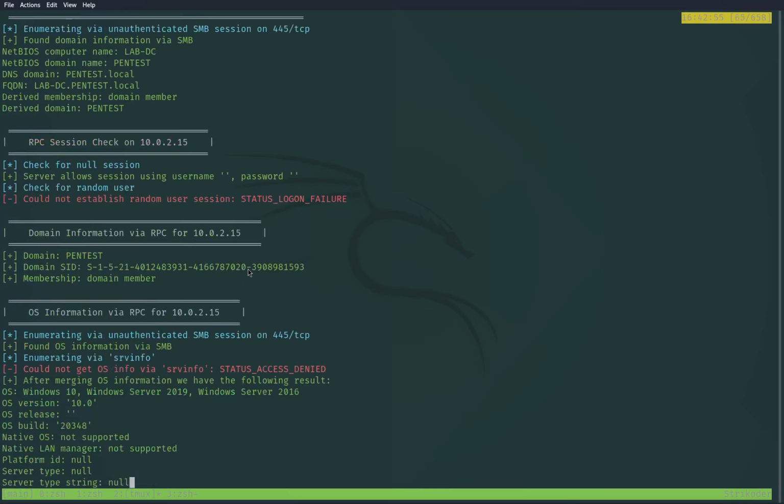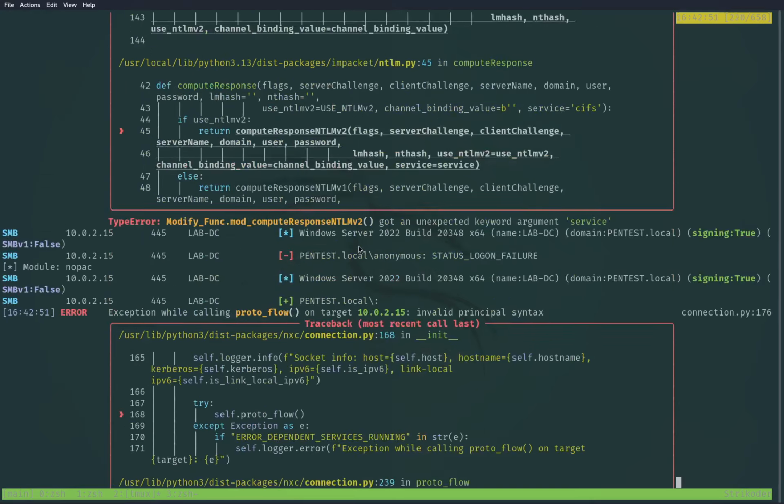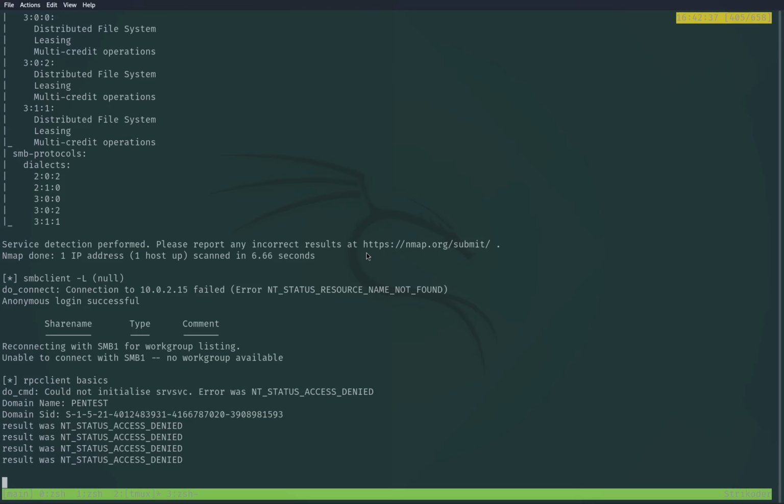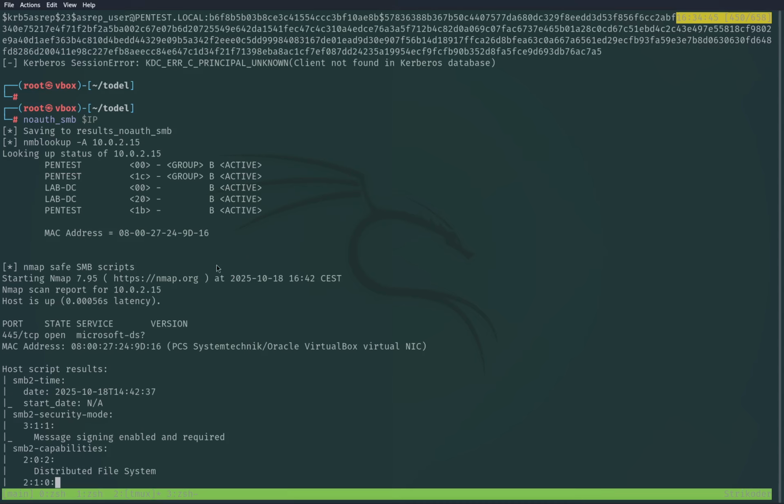However, in this specific vulnerable Active Directory set, in this lab, we cannot do anything beside than enumerating through the NMB lookup.